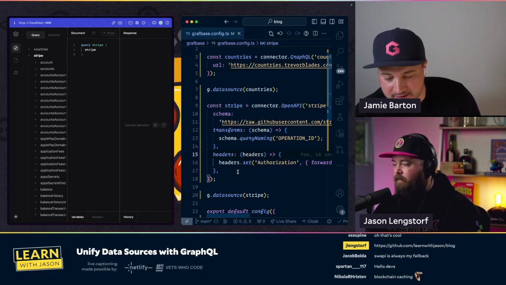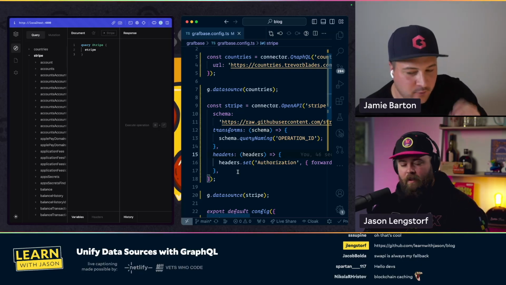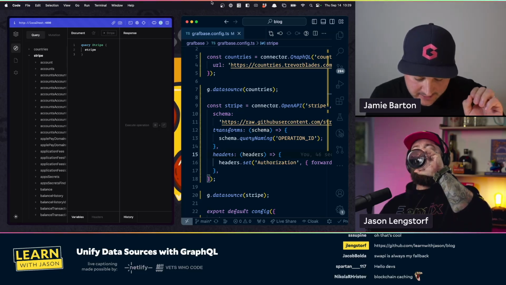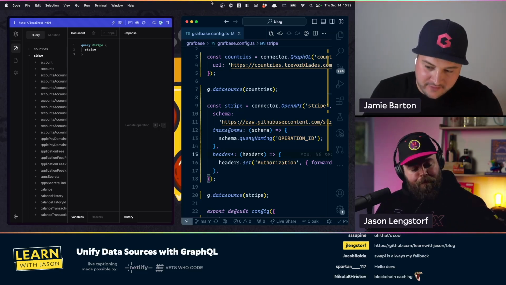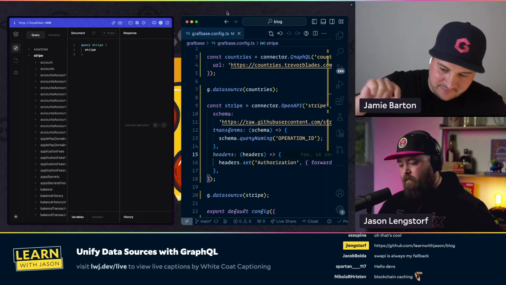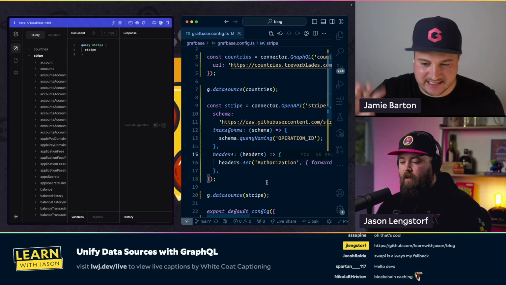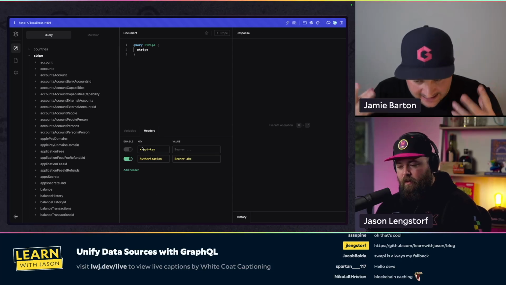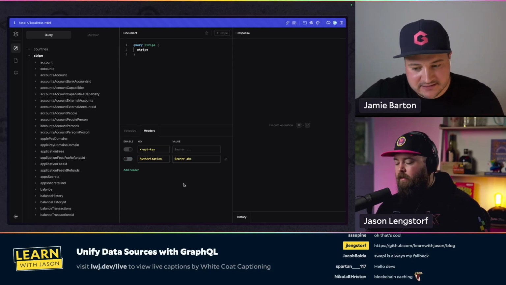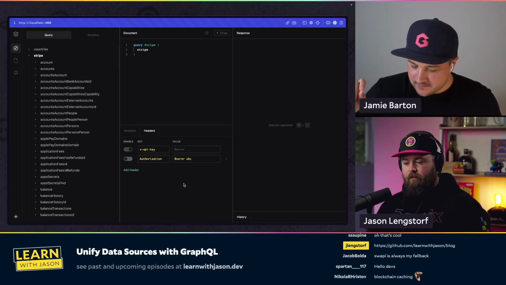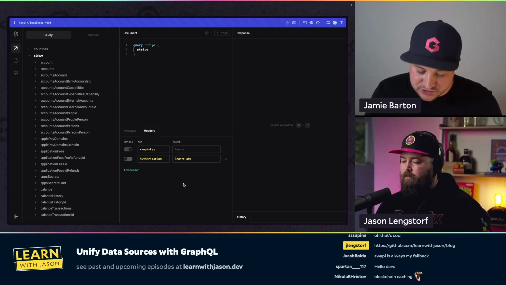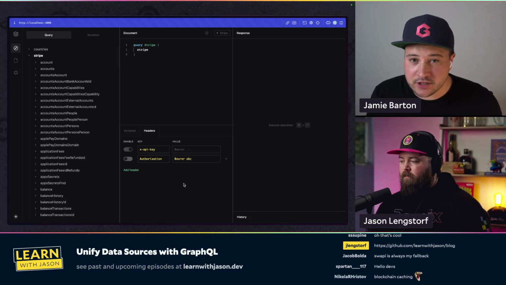Yeah, for sure. I think one other thing we've not got time to go into, because I want to show you something else which is cool. But with that auth, inside of Pathfinder, you've seen that X API key, and that's exactly what you just said. If you pass the API key to Grafbase, it then gives you access to everything else. But what about if you wanted to use the authorization header to use a token from something like Clerk?